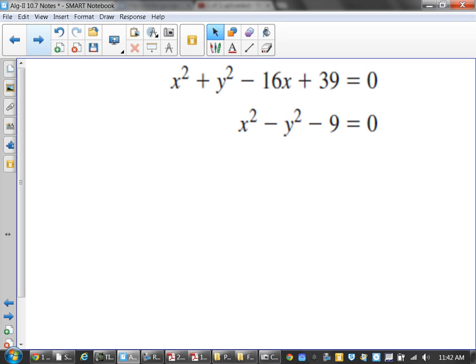So in this case, see how we have x squared and x squared, top and bottom? We have y squared and a negative y squared, top to bottom. But then I have an x and nothing. Which means, am I going to try and get rid of the x squareds or the y squareds? I want to get rid of the y squareds because that way I can solve a quadratic if I need to with the x squared and the x. And the way that I can eliminate them is by doing what? Add them together. Very good.